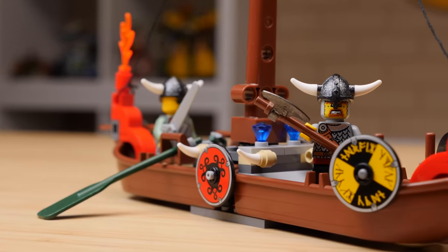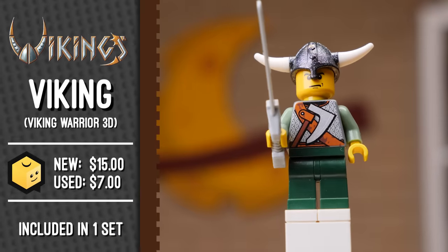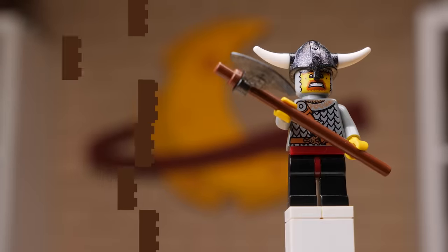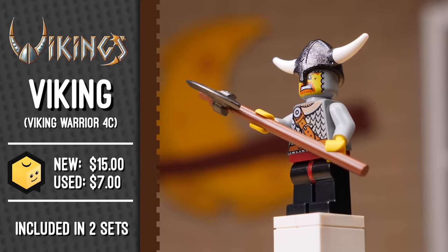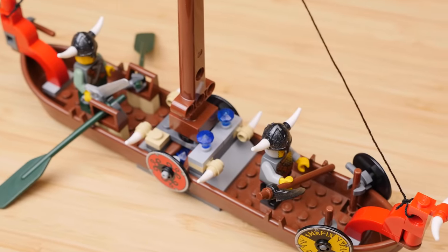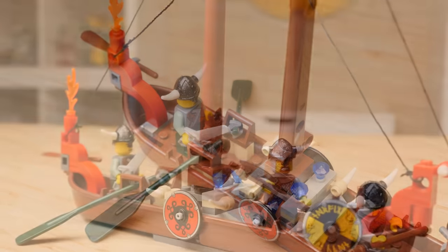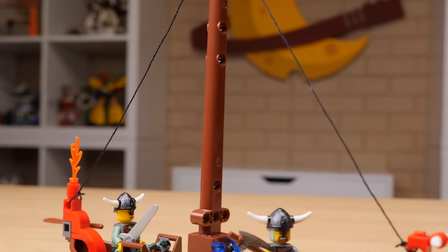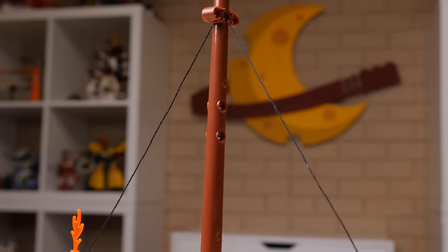The ship gives us two new Vikings minifigures with new torso and face prints. One is an angry police officer face that City kids would have seen hundreds of times, but the other is a very iconic Vikings face — it looks fantastic. Both torsos are really great too. The ship itself is so well done and so clever: it takes two of those big wooden boat hulls and smashes them together to form a Viking longboat. In the middle, you've got the typical pirate mast done in reddish brown, and then a string element that brings it all together. I don't usually care for string in my LEGO sets, but if it looks this good, I'm definitely okay with it.